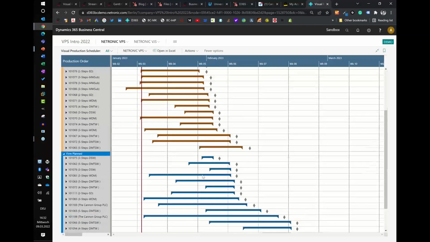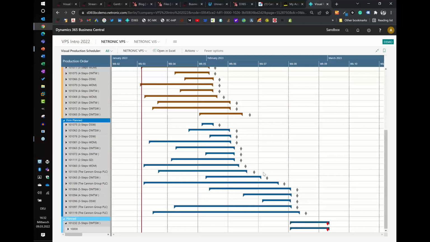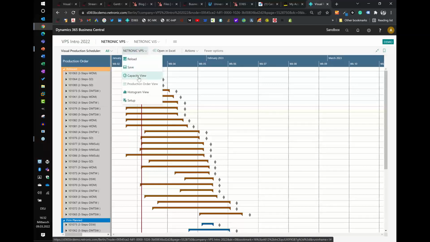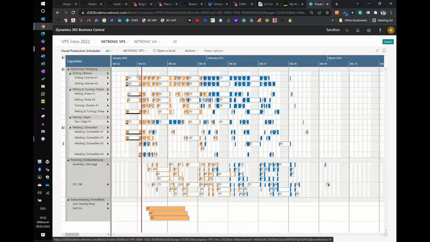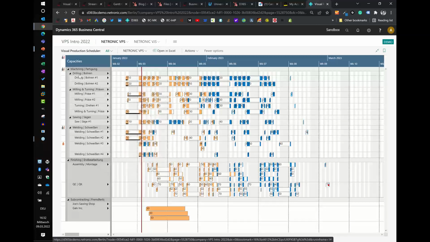And this is something you do not necessarily get a good answer from in the production order view. The production order view gives you information about the timing and things that are running late. However, if you want to look at capacity utilization and where you're facing an overload, then you could go to the capacity view, where you get the same data, but now, as we saw before, presented by work center, group work center, and if you have machine centers.